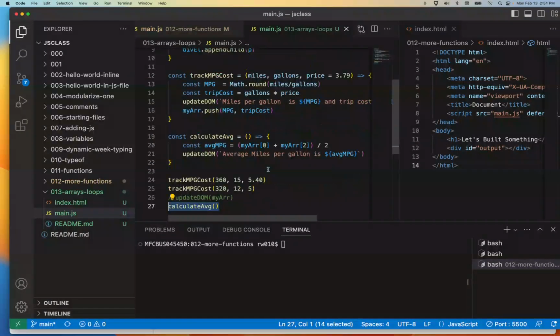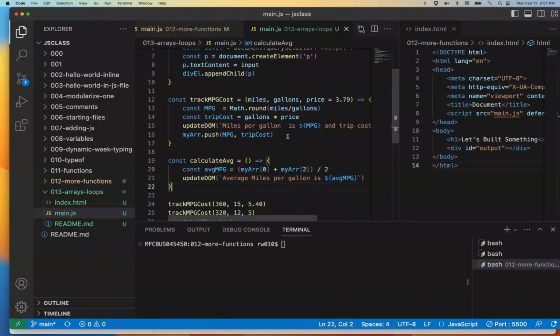So this is kind of a hard way to calculate. Not hard, but not flexible at all. If you had 2,000 trips, imagine how complicated this code would get. Imagine in that array, you had, let's consider, 500 entries of mileage. That would just be so much code when really what we want to do, and this is what we'll do in the next video, is iterate over, loop over our arrays in order to calculate or output something.